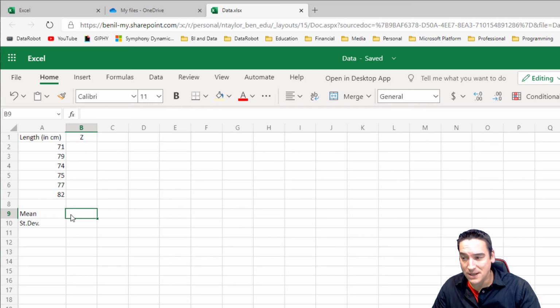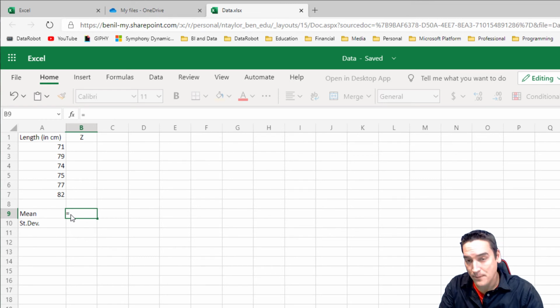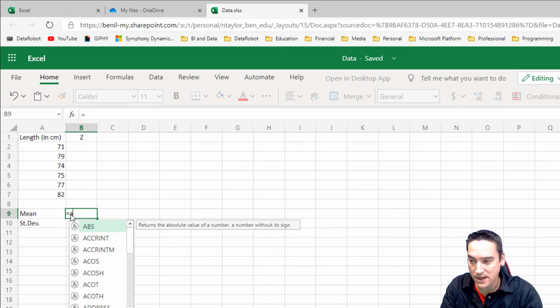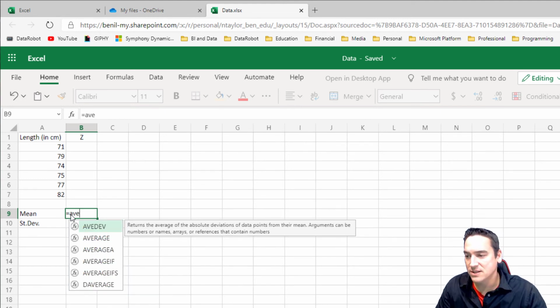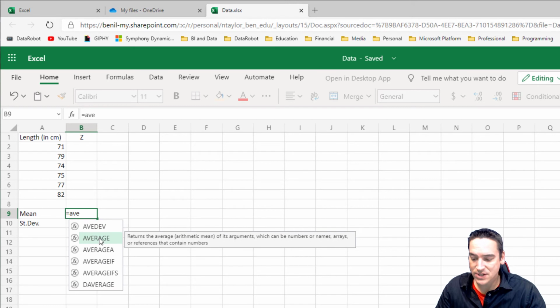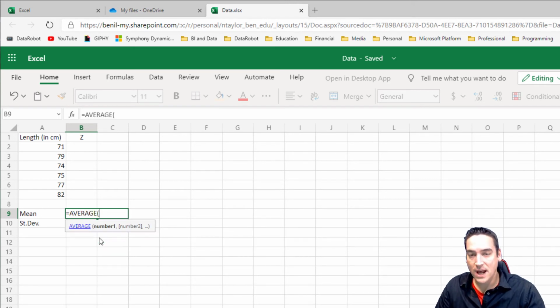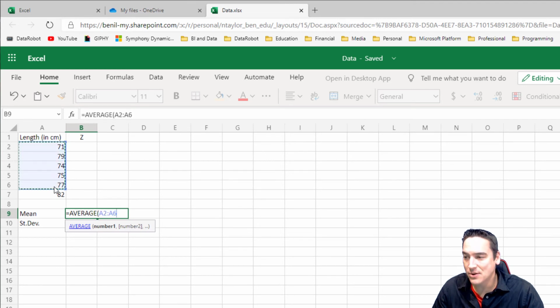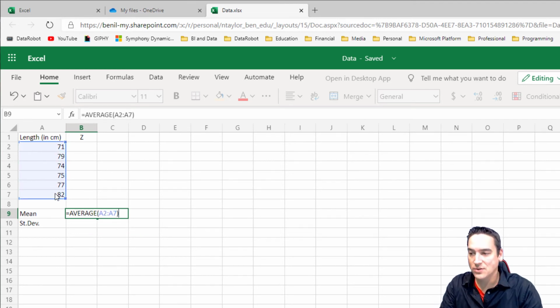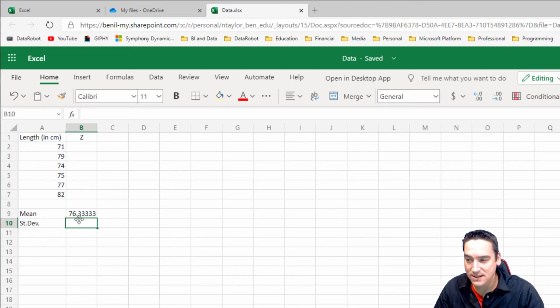So what I want to do is get the mean or the average of the data set that I have, and we're going to put an equal sign in. But instead of doing a manual calculation, we're going to use a formula. And the formula for mean in Excel is AVERAGE. And so if I just type AVE, I'll get a list of formulas that have those letters in it, and average is one of them. So we'll take average, I'll click on it and hit tab. It automatically puts in an open parenthesis, and then we're going to select cells A2 through A7 and then put a closing parenthesis on it. So it creates the mean or average for me automatically.